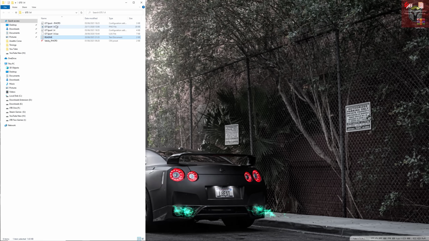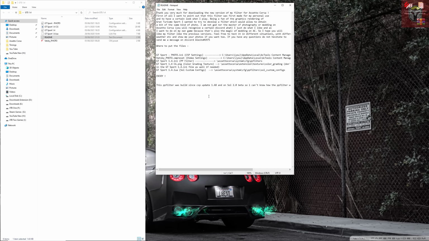Once you've downloaded this PP filter and extracted it, you will get the following files on your screen. There is a README file there. It's very important that you read that because this tells you where to put the different parts of this PP filter. Obviously you've got some photo pieces there, you've also got the main PP filter, and you've also got some LUA files for Sol. These are all very simple to install, and you just need to make sure you're putting them in the right place.